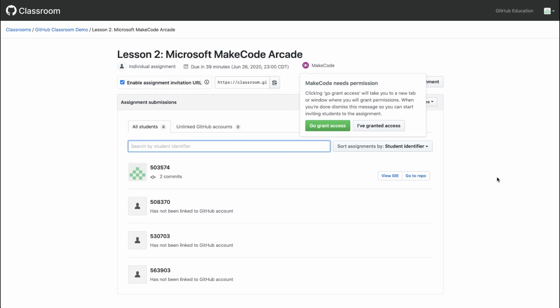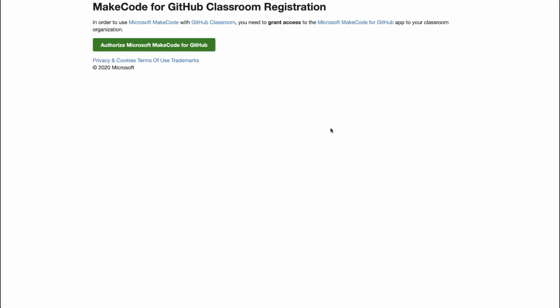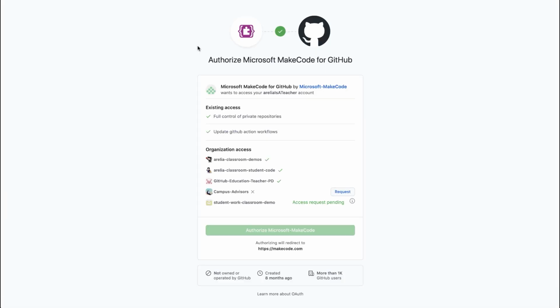Before I share the assignment URL with my students, I need to authorize MakeCode to interact with the repositories in my organization. I'll click Go Grant Access. I'm granting access from Microsoft MakeCode to interact with the repositories in the organization where student work is stored, in this case, GitHub Classroom student code.